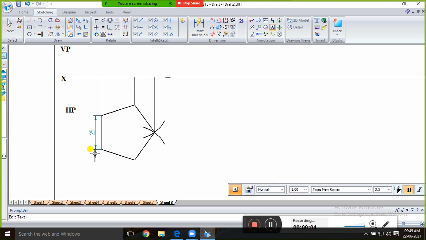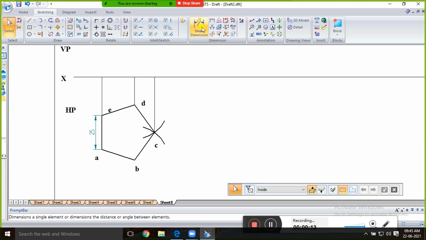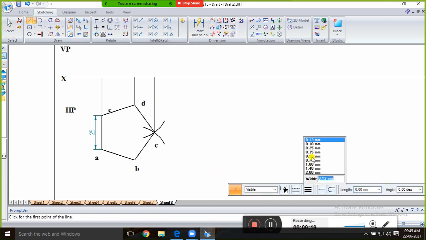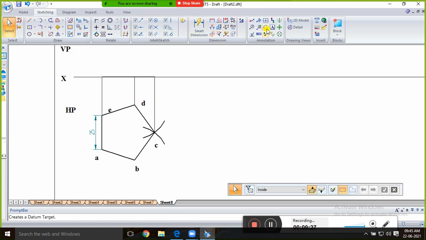So you will get 5 points. This is A, this is B, this is C, this is D, and this is E. And after that, take the same line and draw the front view. So front view. Okay. Then give the namings.